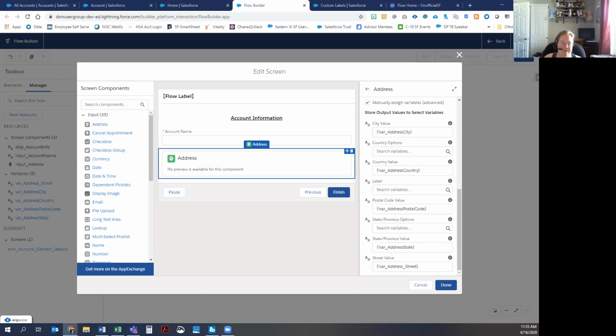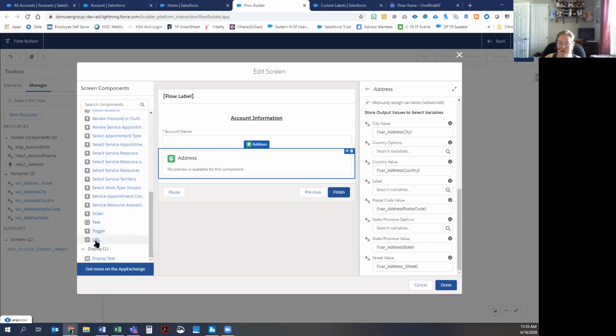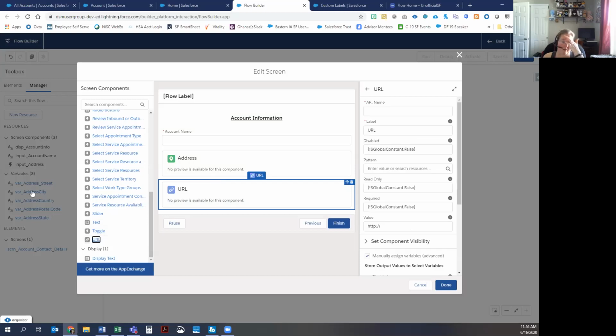The next thing that we've decided we want after we have our address is a URL. There is a URL component available that is going to help with the formatting to make sure it is a valid web address. Again, we're going to put an API name of input URL since this is something that we actually want users to fill out.